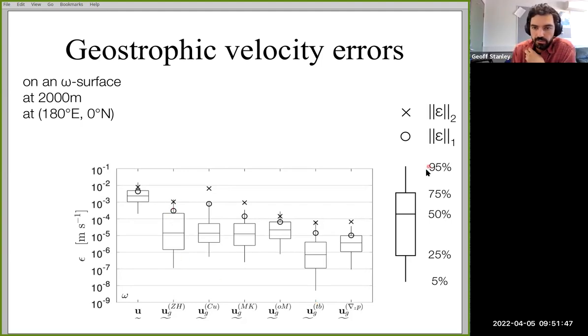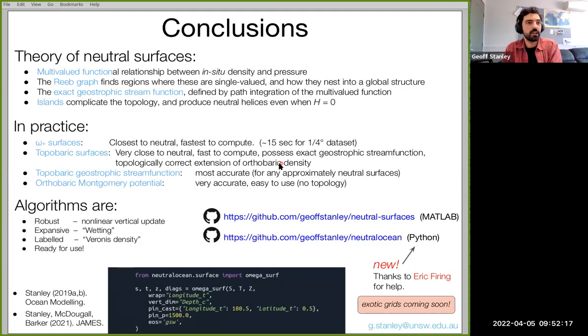The cross here is basically the root mean square error. So we're talking about a millimeter per second, which is all right, but maybe not good enough for what you want. It could be even larger, a centimeter per second. Well, the new one is an order of magnitude more accurate. Also, this other one I created doesn't use any topology. It's essentially like the Zhang and Hogg one, but generalized a little bit, so it's also more accurate. Details will be, of course, in the papers, but I'm running out of time, so I'll just try to wrap up here.